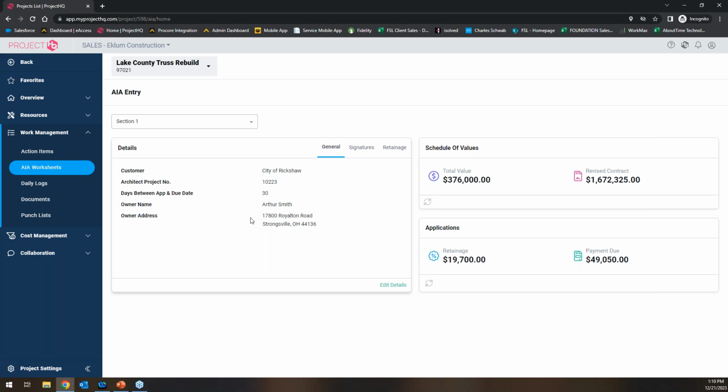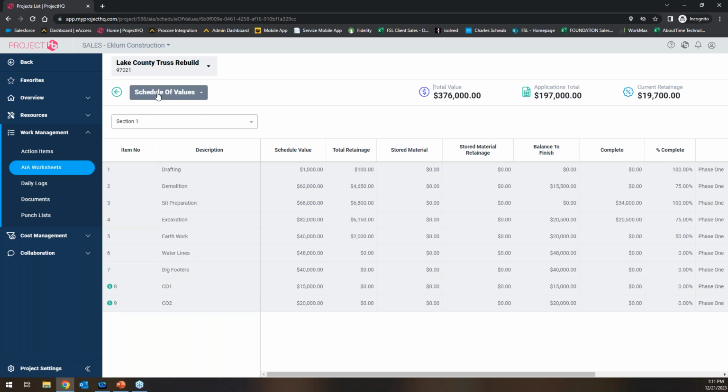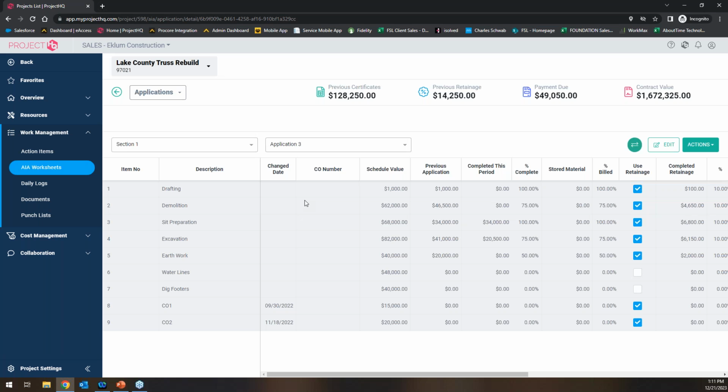So instead of those project managers putting together an AIA on an Excel sheet, some sort of a homegrown program they have, they can use this feature here, create the schedule values, create the applications, email these out. Even if you want to create your own custom billing design, it comes with the official 702 and 703 forms, just like what's in Foundation. It would just all be done through here. And yeah, these once you're done, once you're ready, you can sync these back to Foundation.